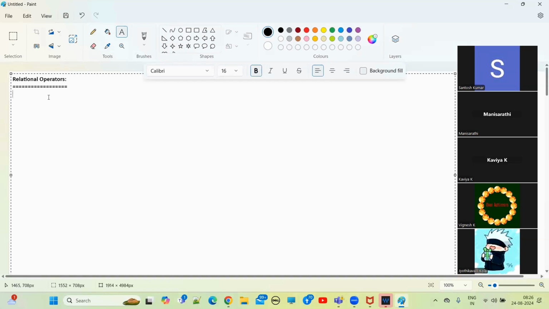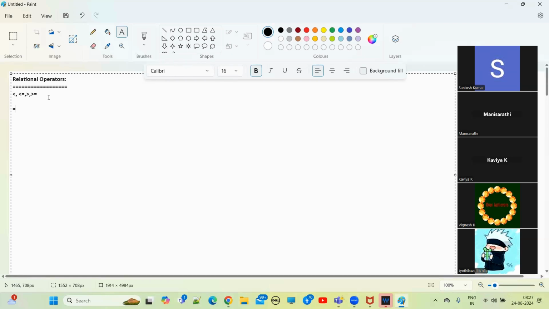We have less than, less than or equal to, greater than, and greater than or equal to. So these are the relational operators, guys.